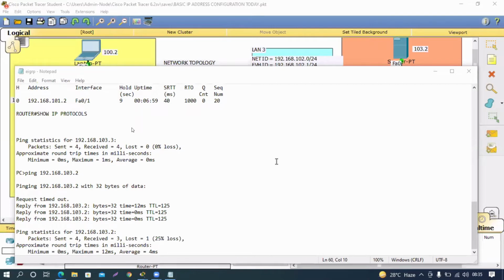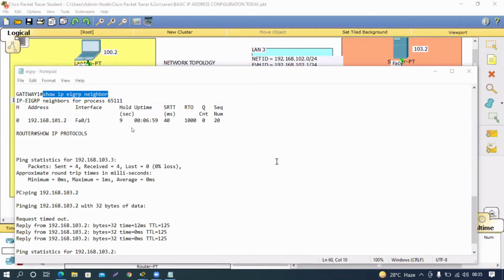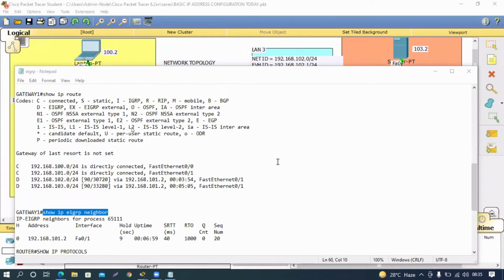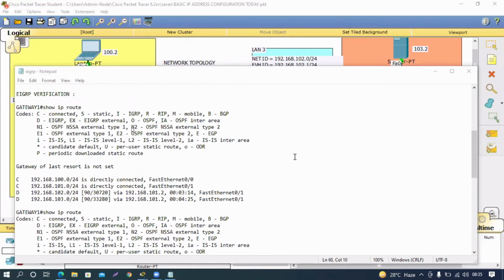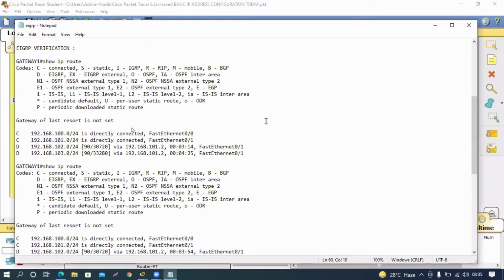Sir, can you scroll up? Which part? Second part, sir. This part. Done, sir.